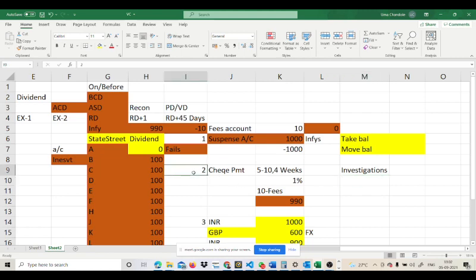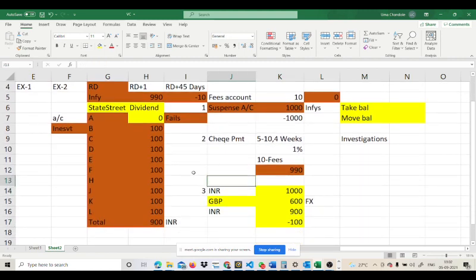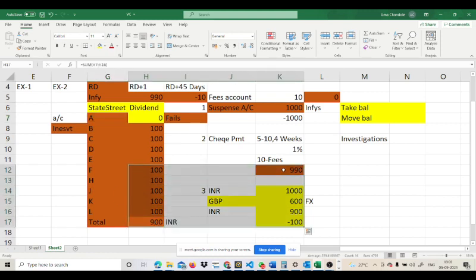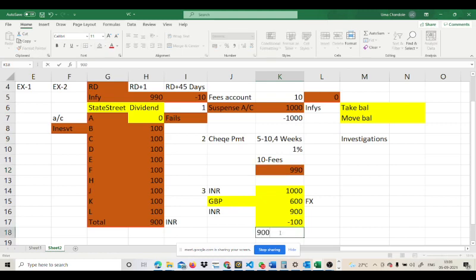As I mentioned, why there is a break: due to a check payment, due to currency exposure where the payment is received in a different currency, or due to the payment having been processed to the centralized account or suspense account or any other account. So you should look at that as well. Or maybe this is happening just because the position was not settled on the record date, and yet you have received the payment. It means this position is also not entitled to participate in the dividend event. So why would we provide dividend to this? And even you may have received a late payment as well. For example, let's say 900 you have just received.